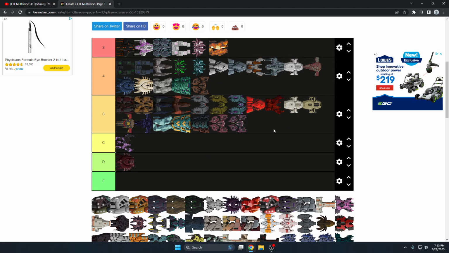Kira C is probably the same as Kira A. You get rid of your surge controller. I guess the offense is a little bit better though. You don't have to absolutely use your surge controller. You can use your charge stunner along with the Hellraiser drone, which is like a beam drone with anti-hull properties. So not the worst.